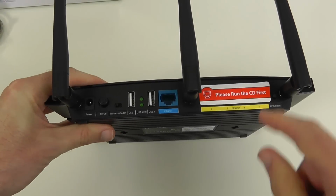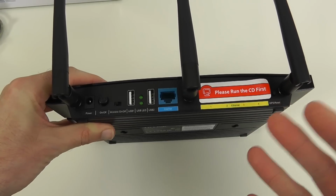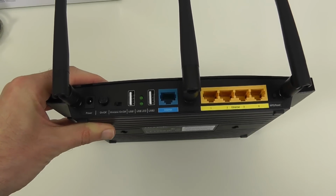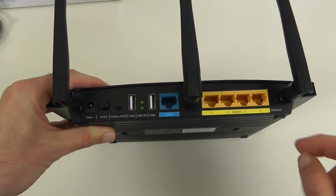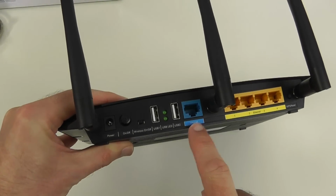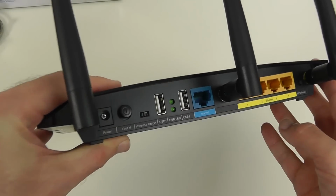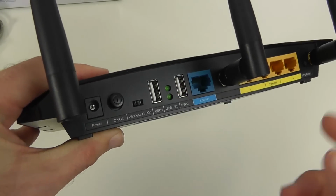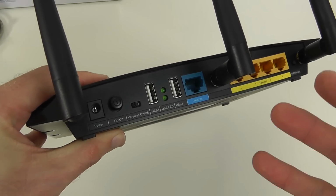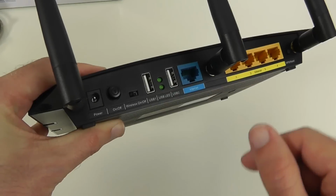And then round on the back, now I've put this back on just to show you, it says please run the CD first, and that's just to make sure that you configure the unit to work properly before you start connecting devices. This peels off easily out of the way and reveals the 4 gigabit Ethernet ports. We've got a WPS reset switch here. We've got a connection here, which is where you're going to connect your cable modem. And then you've got 2 USB sockets. This is absolutely fantastic that you've got the 2 USB sockets with LED status lights as well, because you can connect things like external hard drives, printers, and then you can share them wirelessly or wired across your network. So very nice feature having the 2 USB sockets.